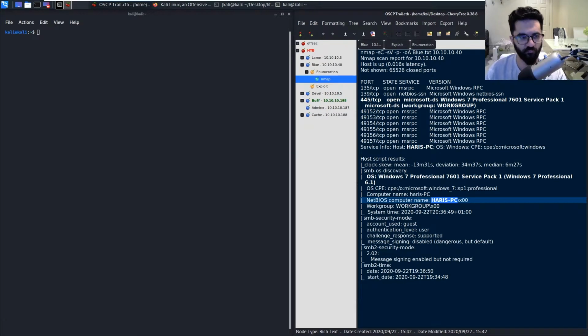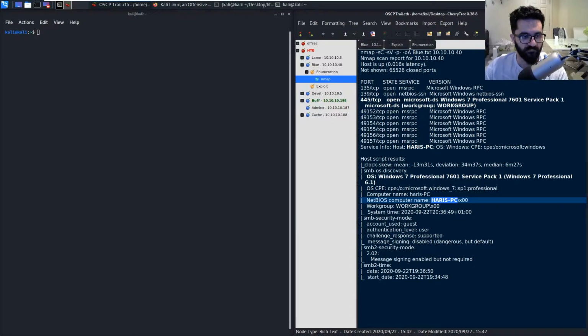What we will be focusing on today is SMB. The Nmap scan has given us the Windows version. When we see Windows, especially Windows 7, we should always think of Eternal Blue. Eternal Blue is an exploit that allows cyber threat actors to remotely execute arbitrary code and gain access to a network by sending specially crafted packets.